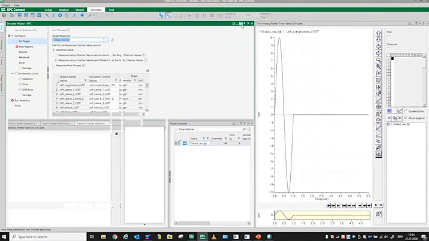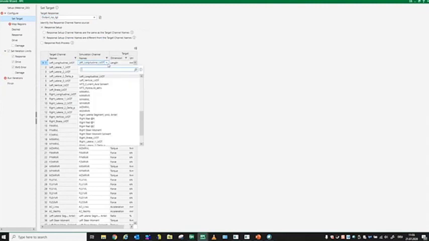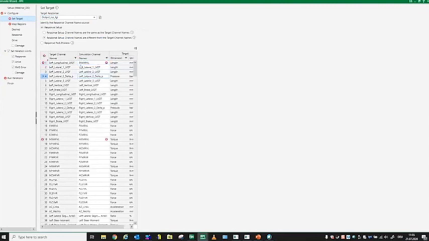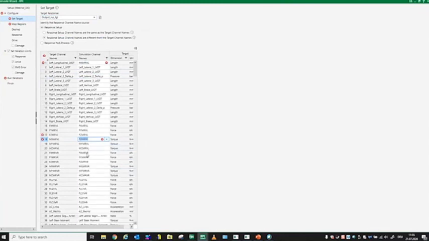What we have now here in RPC Connect is the function of showing that my simulate channel names, so the ones from the setup, are different from the target channel names. Whatever I type in here, I can select the channels from my setup. Let's do something odd: I can tell RPC that the MX here corresponds to the left longitudinal. Of course, now I have a double selection, and I need to reselect that one and say it's something else. But let's say we do something stupid like that. RPC will say, okay, MX is now the left longitudinal. So it's now name-based and it's taking care of your order.